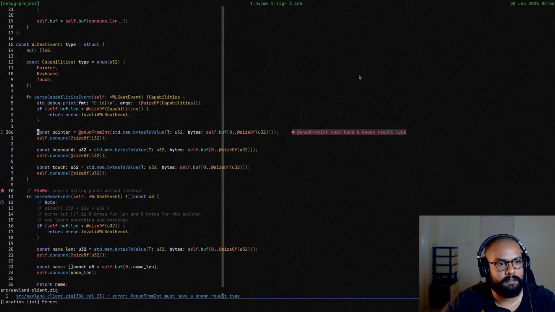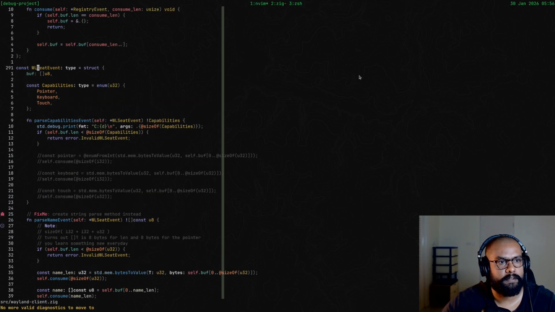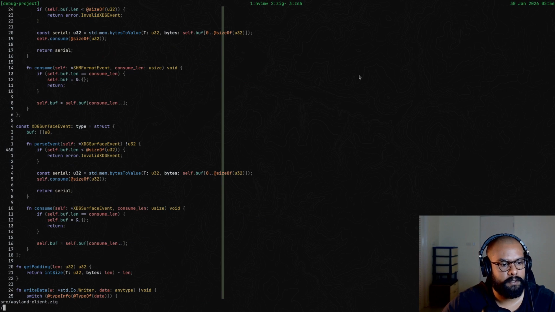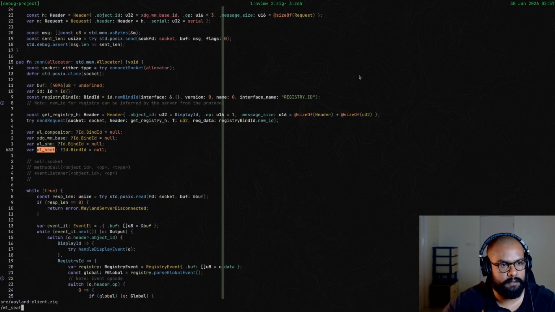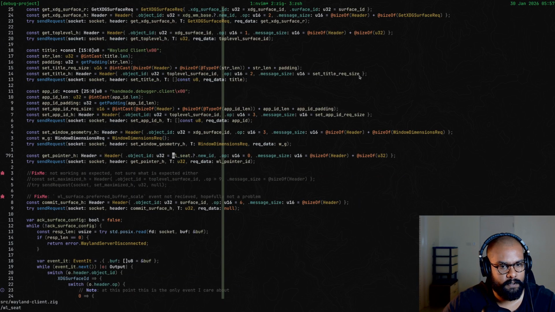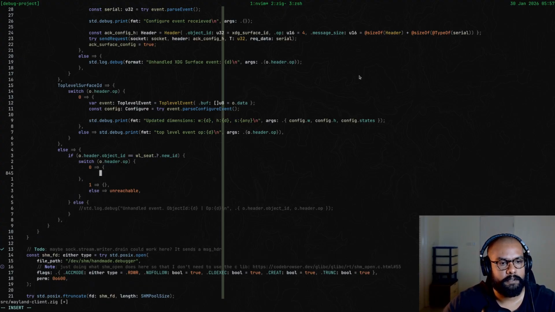This is gonna be wrong. So let me just do that. WLC event. Do I use this? Not yet. Let me go WLC. Yeah, here. Let me just do standard debug dump x dot header dot data.